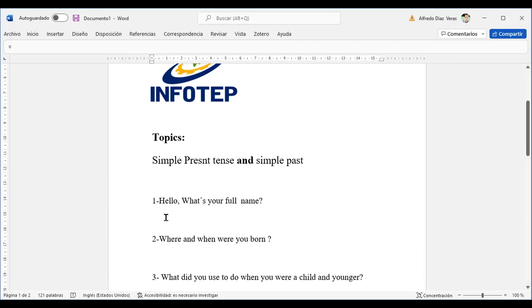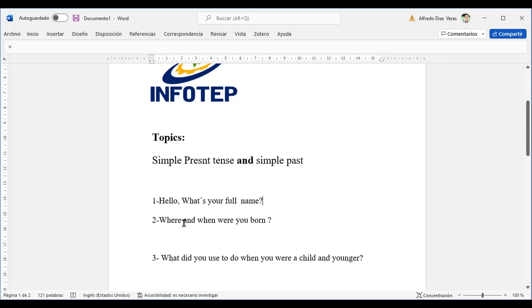Okay, here we have the simple past of the verb to be. Where and when were you born? I need a volunteer who answers that question. I need everybody to participate in the class, people. This is the way we need to improve our English skills. So don't be quiet, don't be silent. You need to open your mind, open your microphone and participate in the class because you have done that activity. You sent it to the forum and here we are discussing because we have simple present and simple past. After this, I'm going to show a presentation that I have prepared about simple present and then we go to the simple past, right? Do you understand what I mean?